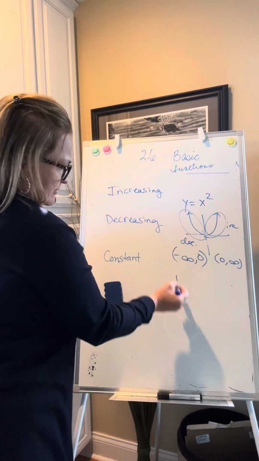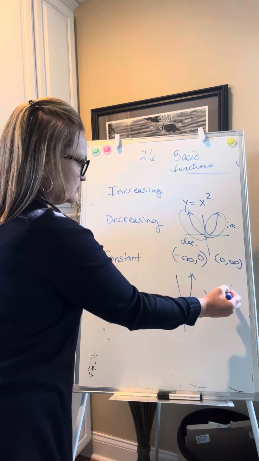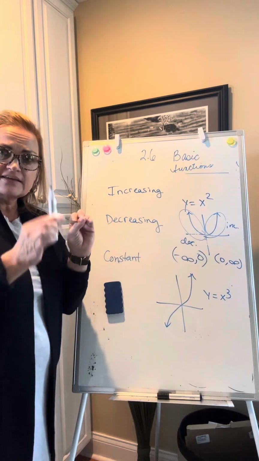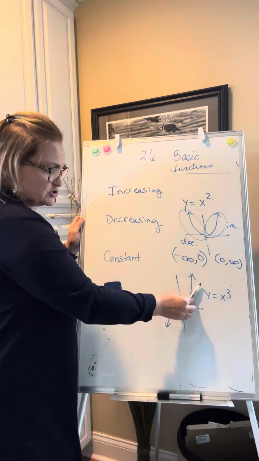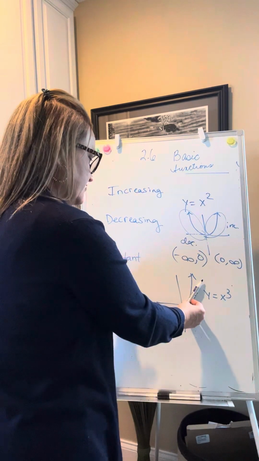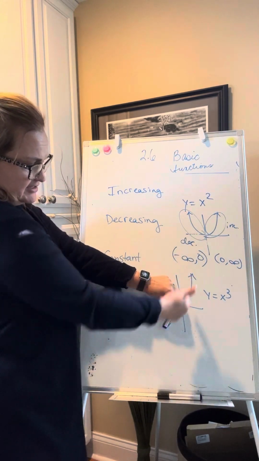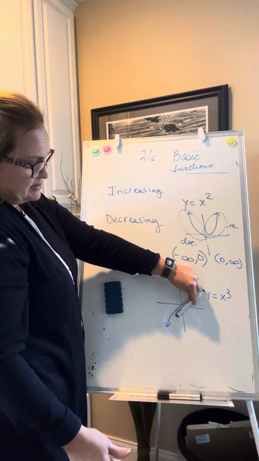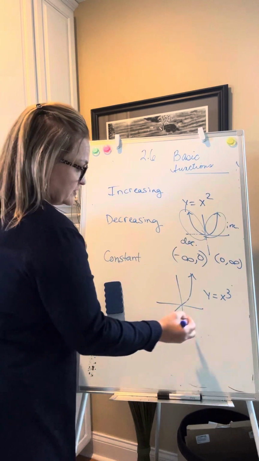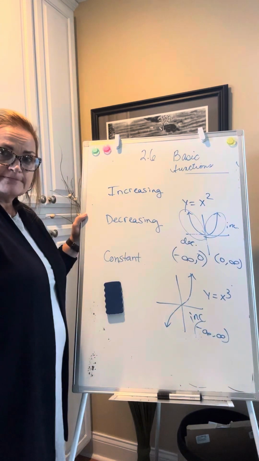Let's see, what's another example? Let's do our x cubed graph. y equals x cubed. What do you think about that one? Again, it's kind of hard to tell just eyeballing it. I think it's best, until you get real used to this, to put your pencil on it or a straight edge and ask, what's the slope? Is it going uphill from left to right? That is uphill. Any point along that curve, even over here, is still positive. So I would say it's increasing all the time, negative infinity to positive infinity.